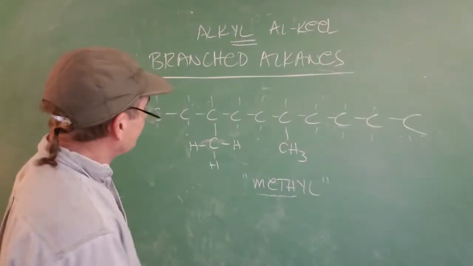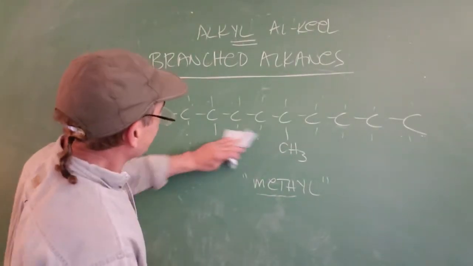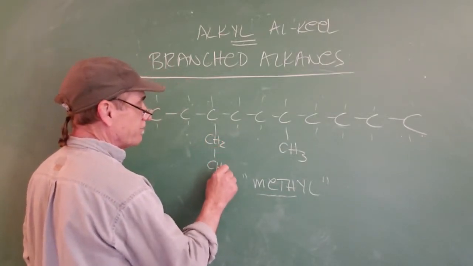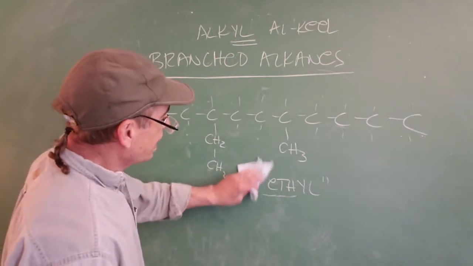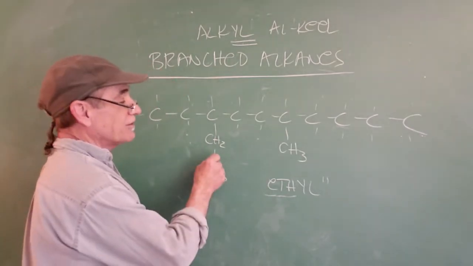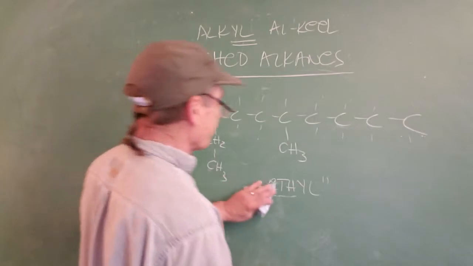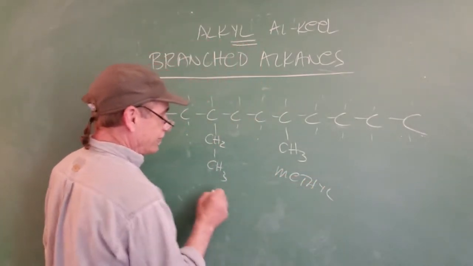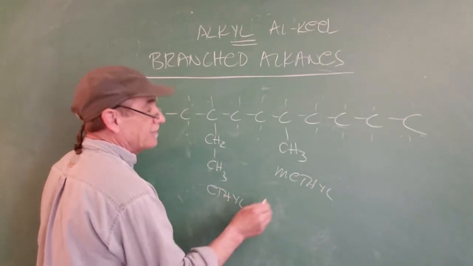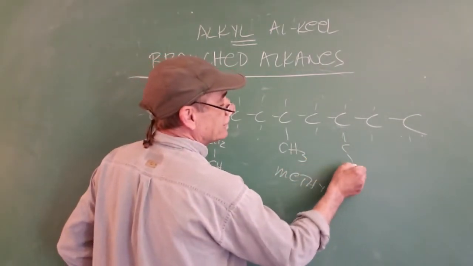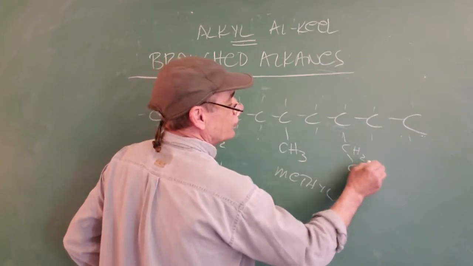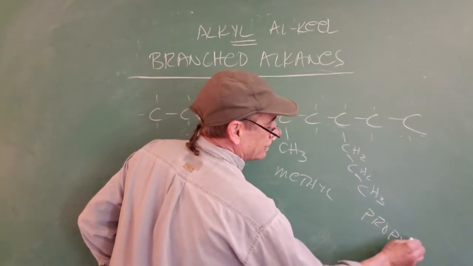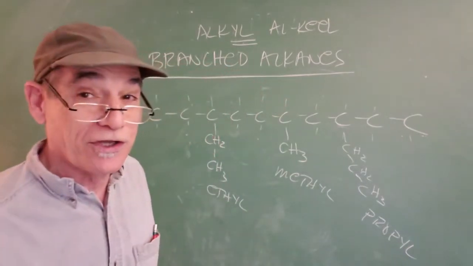Well, imagine what they would do if there were 2 carbons in a row dangling off of a branch, say a CH2 and a CH3. Well, they refer to that as an ethyl group attached. So this 1 carbon one is a methyl. This is ethyl. If I had 3, CH2, CH2, CH3, it's called a propyl. Again, based on 3 carbons.